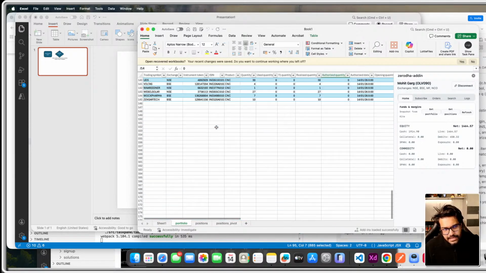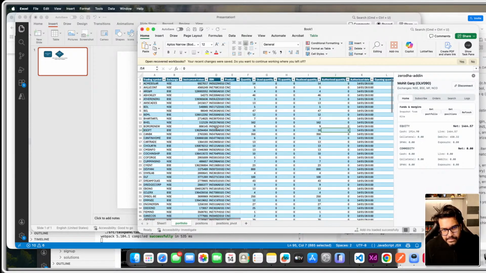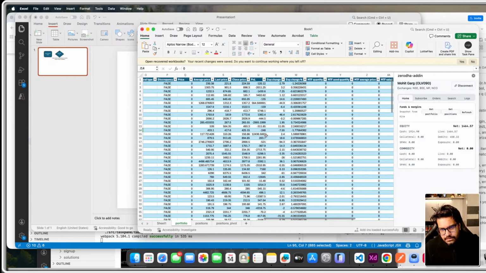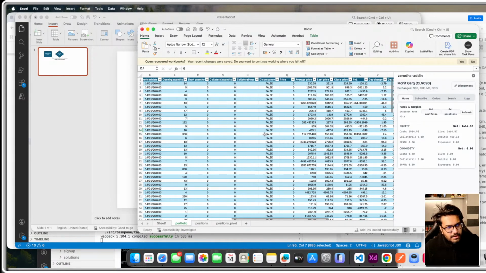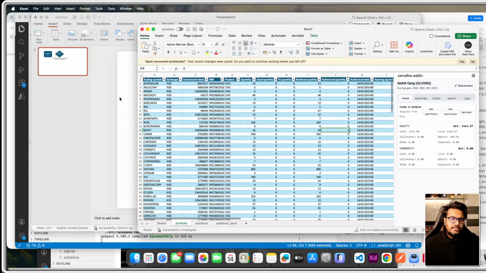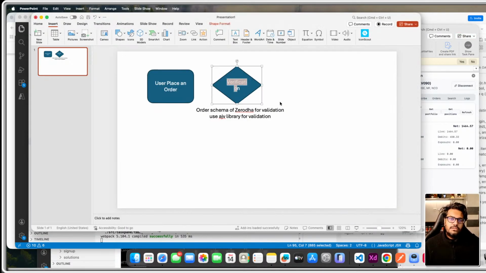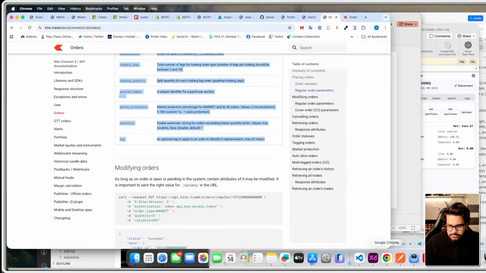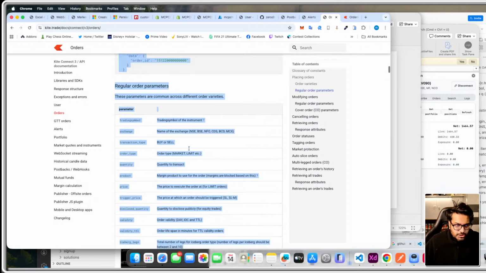It's very unlikely to do modifies. So what I will do is use a schema for validation.